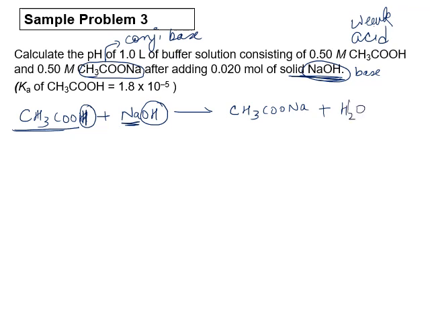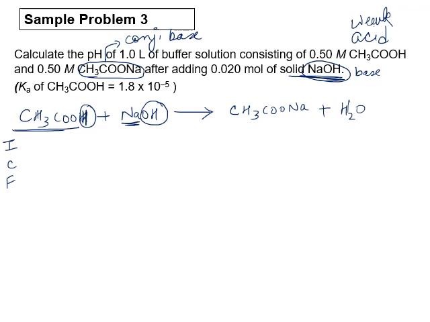So this is how they are going to react. Now I have to figure out at the end of the reaction what I have left. Okay, so this is not an ICE table. This is a chemical reaction, and the table that we are going to make is basically a reaction table. The reaction table includes your initial, the change, and the final. This is not an equilibrium reaction. This is just a one-sided reaction that is occurring. We just have to find what I have at the end after the mixing is done. So let's write down what I had initially.